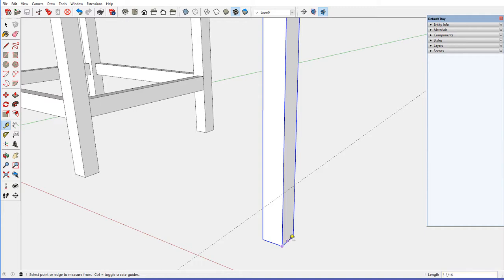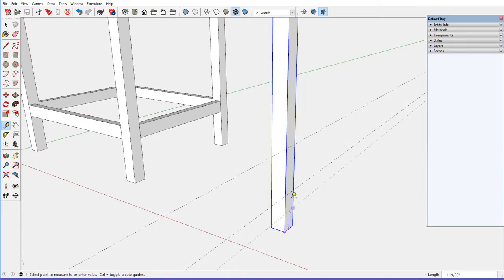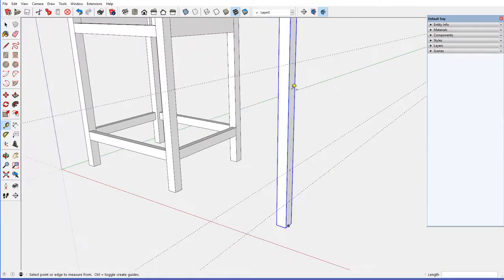There's another guideline that comes up here and starts another chamfer at 7 7/16. And then I know there's another guideline that comes up from the bottom here to stop this upper chamfer at 18 7/8. So that's up here.